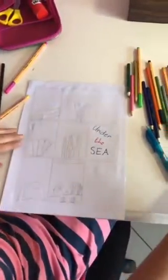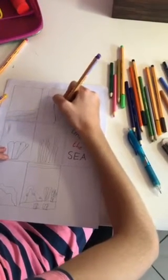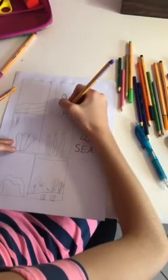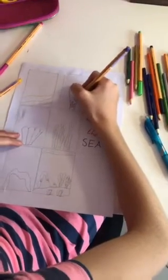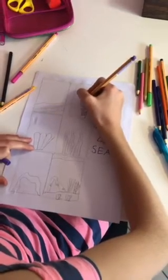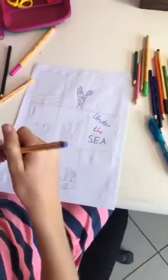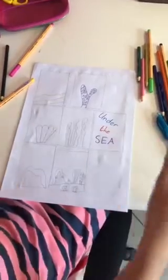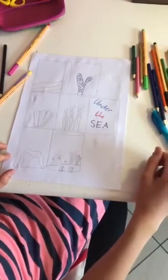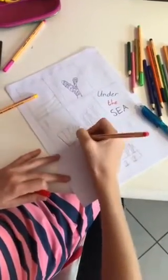Next. I wanna do a purple. And all the little circles. Oh, doing these circles takes a long time. I'm done. Oh my gosh. Okay, what color should the seashell be? Red. Let's do it red.